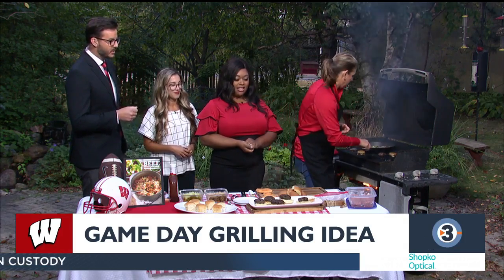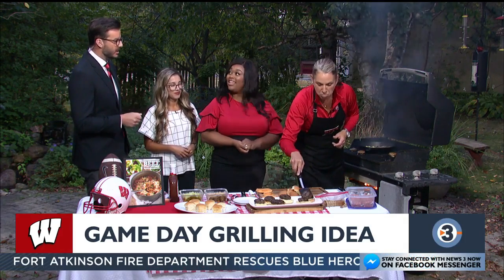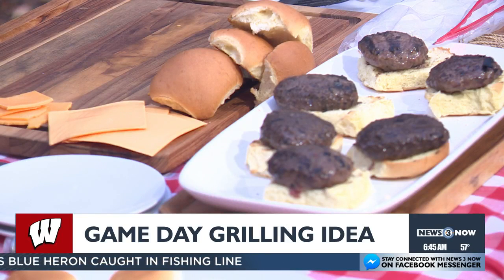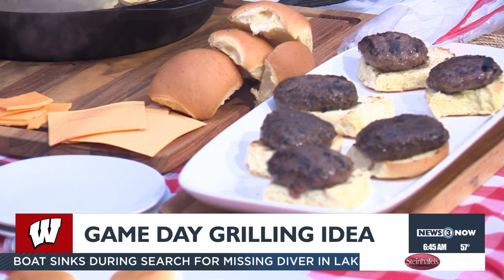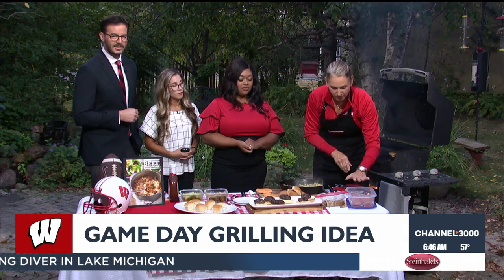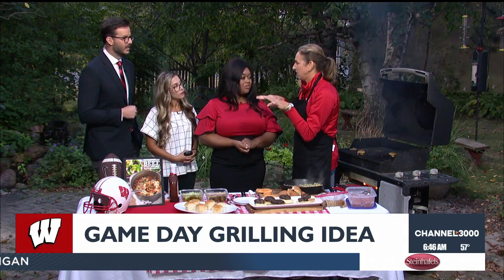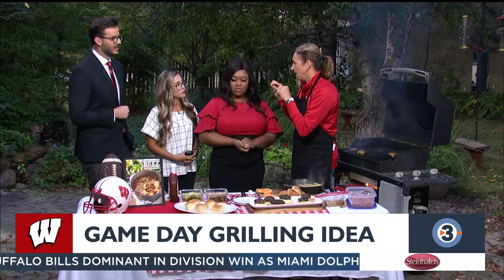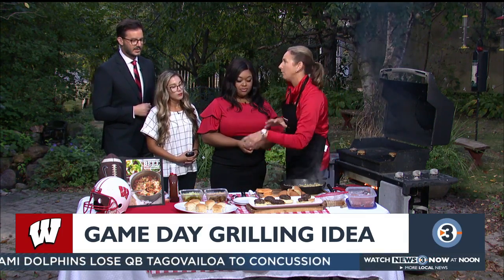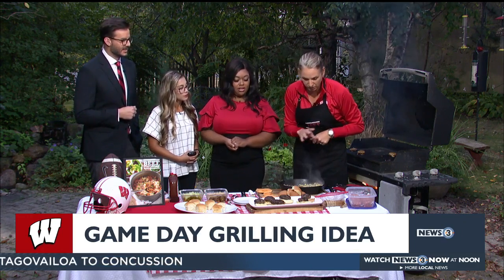Now, Angie, I have a question about doing sliders, because every time I do a slider, they ball up. They get like a round ball. I can't keep those sliders flat. What do you do? Well, I have seen a lot of people put their thumb in them and make an indentation. I just try and keep mine very consistent in thickness, because that helps them cook evenly too. Take a meat thermometer with you, and make sure you get up to 160.